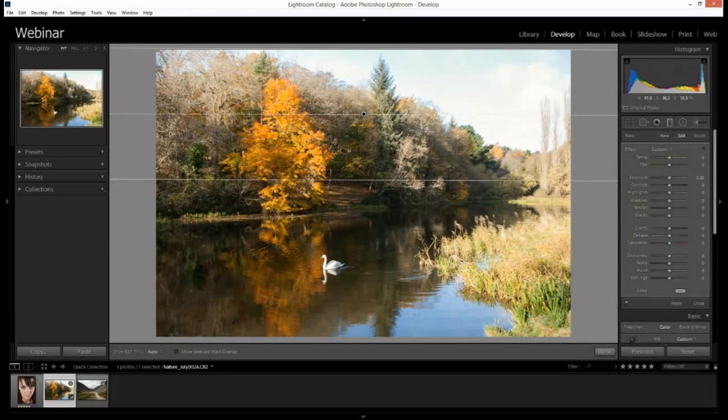Now I'm going to switch on an overlay just to show you the area that it's going to affect. So the overlay comes up in red here and it's just showing you the area that it is going to affect in the photograph. We haven't applied any changes, we haven't applied any color to the photograph. We're just seeing where it's going to affect the shot.